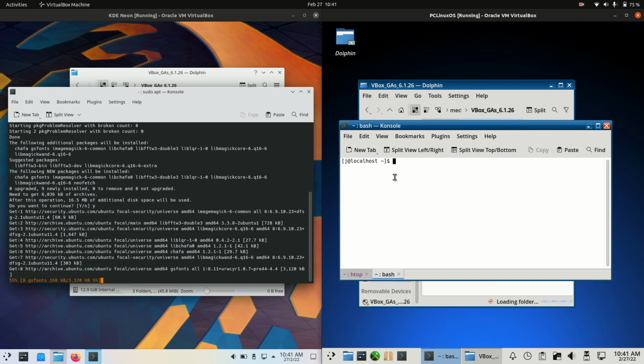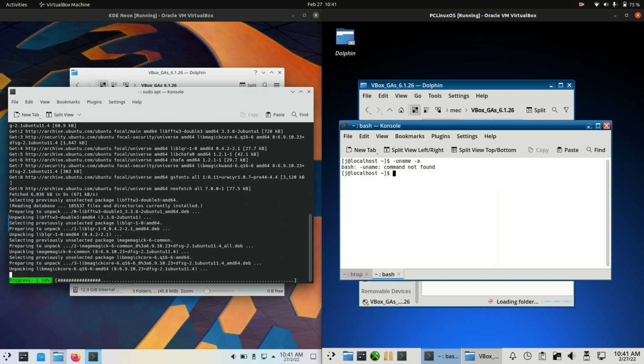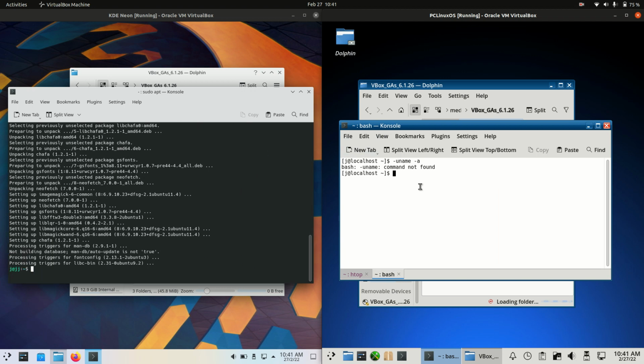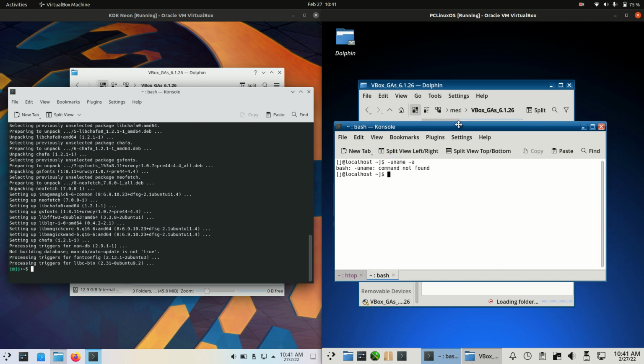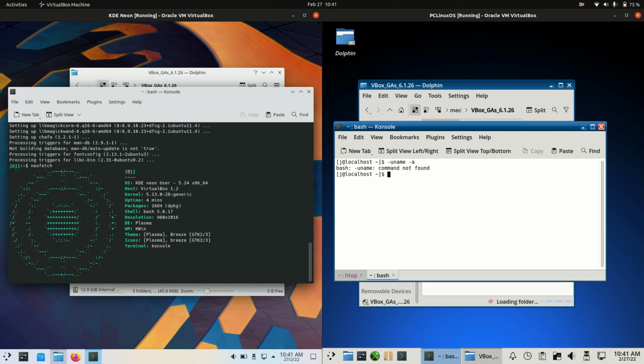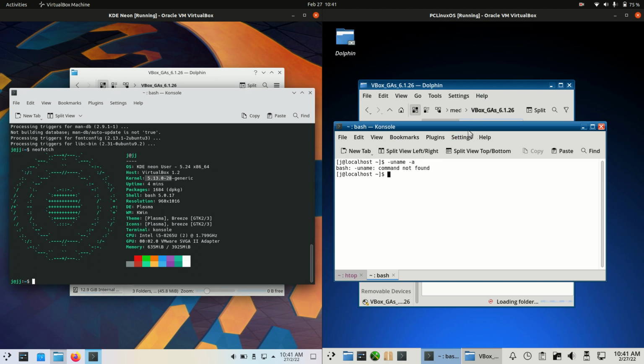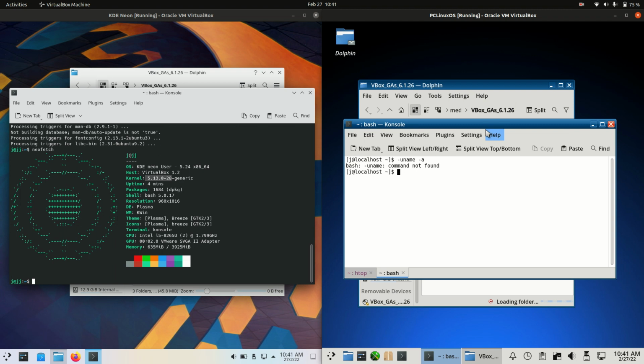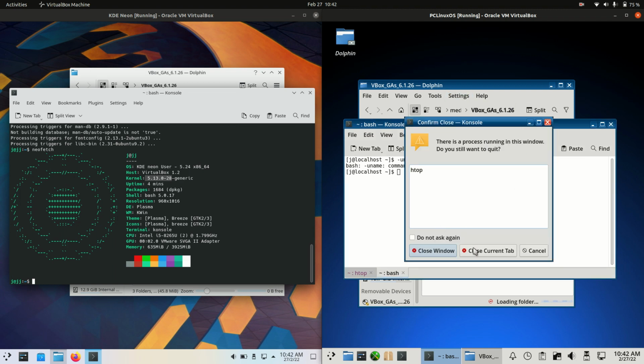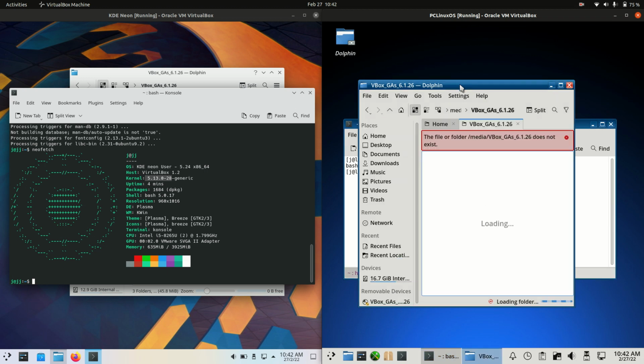So I'm having a little bit of an issue with the commands here today. Is it uname -a? No. Okay. Well, basically, what I want to get down to is the kernel. So 5.13 kernel on KDE Neon, and 5.15 kernel, although you can't actually quite see it here, on PC Linux OS. So yeah, just wanted to quickly show you that there as well. Lots of time spent on that one indeed.